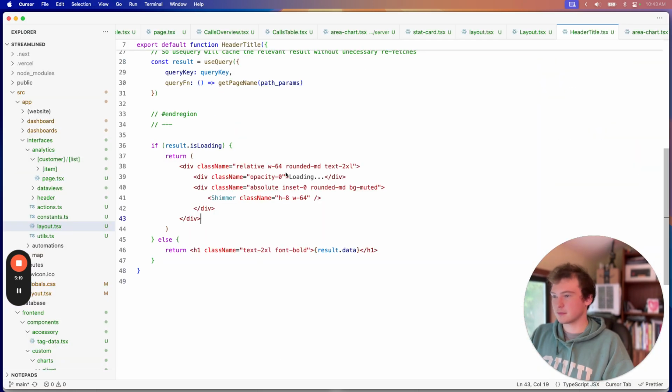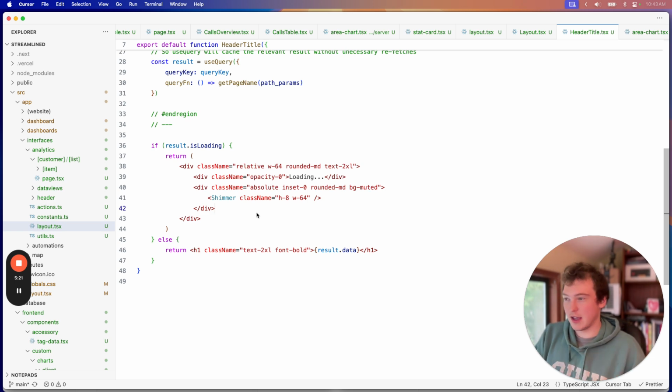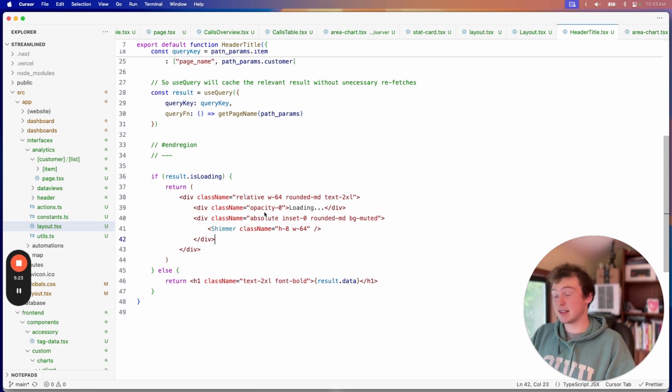But this is how you do client-side suspense. And the downside of this is I had basically every single page, every single component on my app previously was all client-side rendered. And I kind of thought I had to do it, but then I realized I could do server-side for the rest of it.